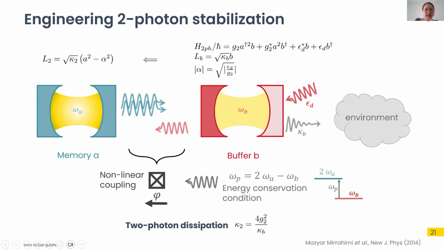So here, for example, in this view, these two photons have the same frequency because they're photons either entering or getting out of the memory at frequency omega A. And then the photons going out at frequency omega B have the frequency of the buffer mode. Omega B and omega A and twice omega A don't have to be the same. We can add a tone to satisfy this frequency condition. But basically these two photons are coherent photons. They have the same frequency and they're going in and out at the same time.